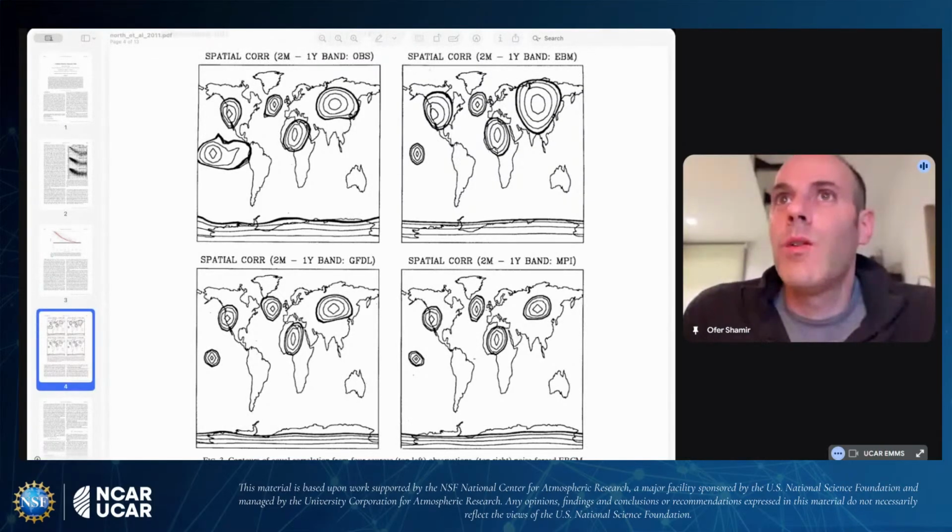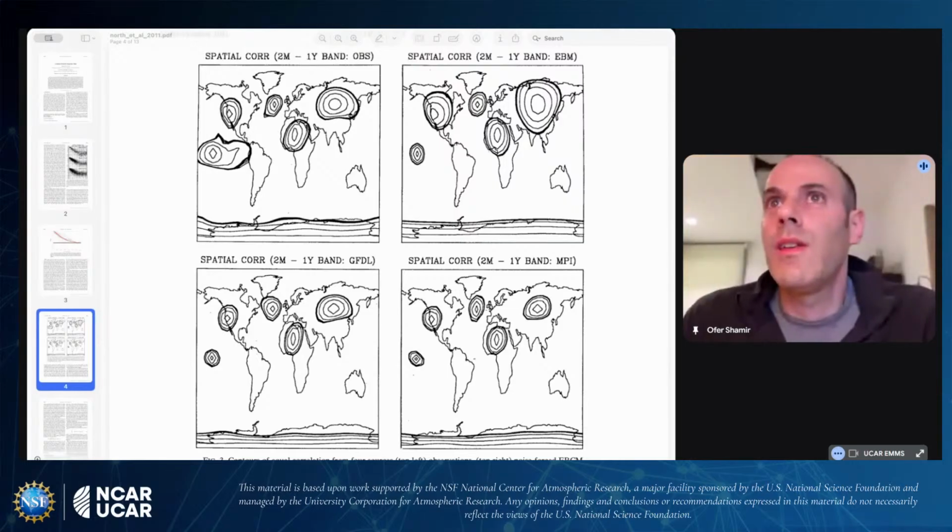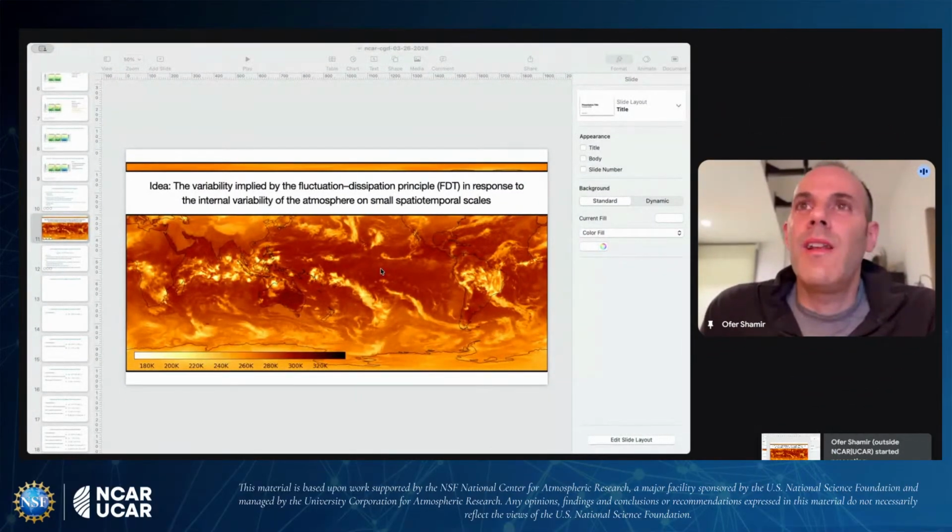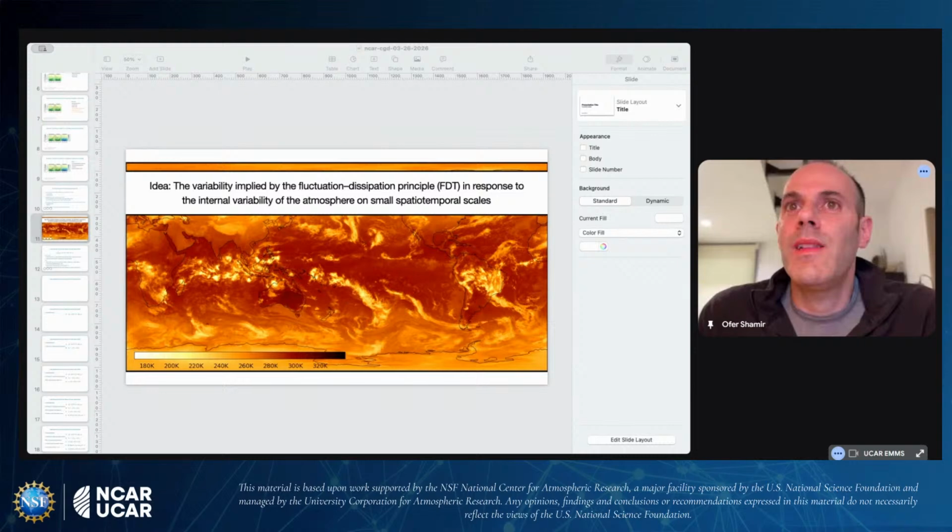So this is an exercise that was done in the context of the energy balance climate models, stochastically forced energy balance climate models, not in the context of the background, but in the context of the background. It's an assumption about the null hypothesis, as I've tried to stress. The OLR is certainly not statistically isotropic. It's far from isotropic, but this is exactly a good assumption on the null hypothesis.